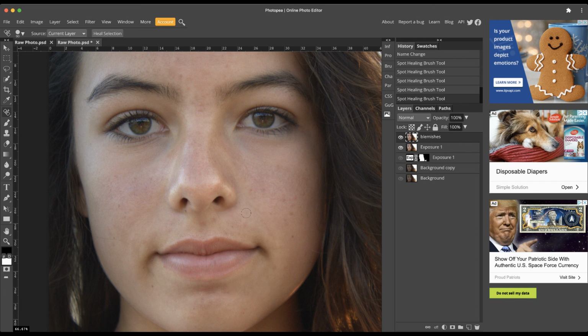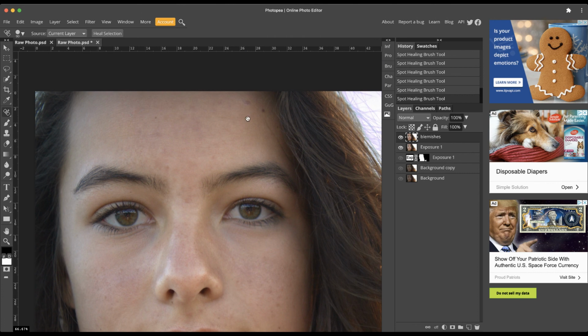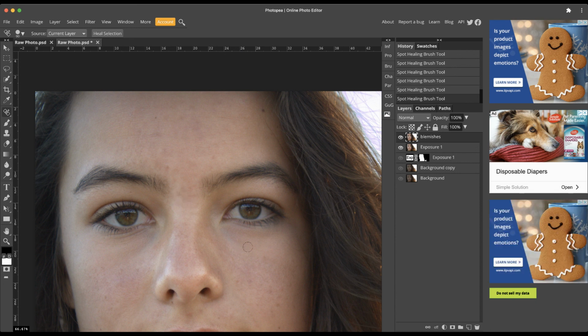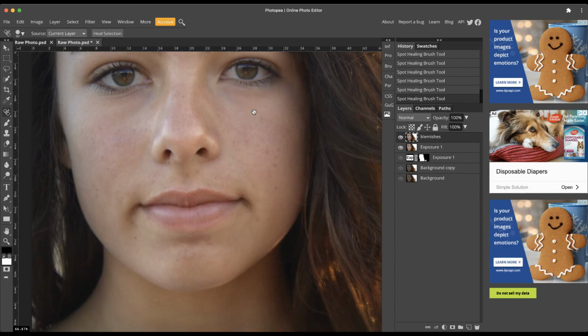I mean, they go away after a little while anyway, in real life, right? So is it really that bad to remove them in a photo? I don't know. This is an issue you get to think about. Okay. All right. And maybe a couple freckles. But freckles are part of her personality, right? Part of her being.